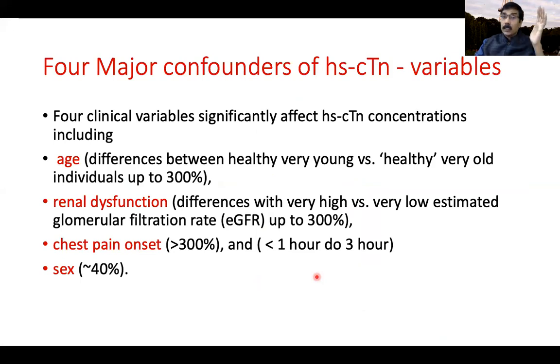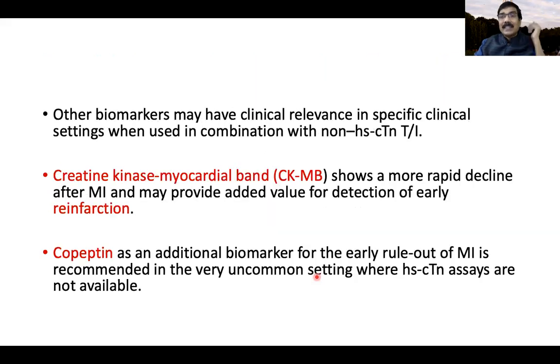Use that with caution. Another important factor we already discussed was the time window, the chest pain duration. Very early on, the values are going to be very normal. And as the time increases, the values are going to be more abnormal. So this is also important. There also the variations are going to be 300%. Women have a lower level of troponin. Remember that, because that variation is going to be about 40%. Now, if you're going to use HS troponin, remember these 4 confounders, which you have to be taking into account in clinical practice.